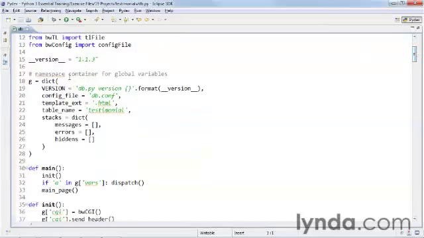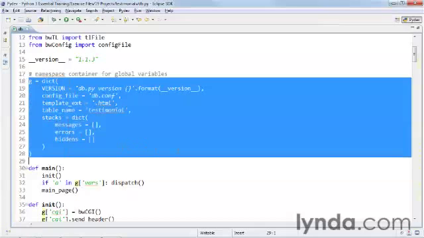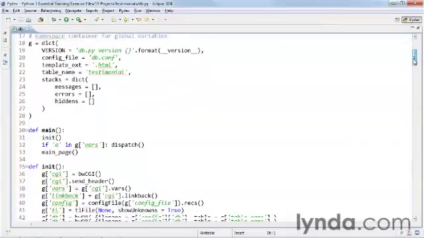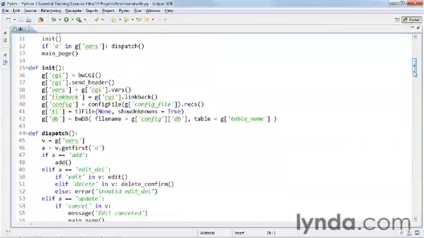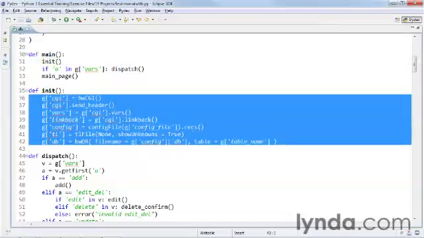And there's this global namespace container. I tend to do this in all of my web scripts because it helps to keep state in an otherwise stateless environment, and it helps me to keep my global namespace cleaned up. So I use a dictionary for that in Python. And I have here a call to init, which initializes these variables, again helping to keep state and to set up my various objects and to read my configuration file and things like that.